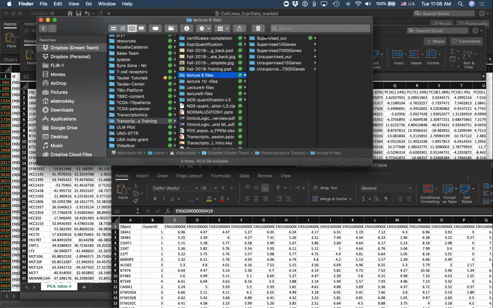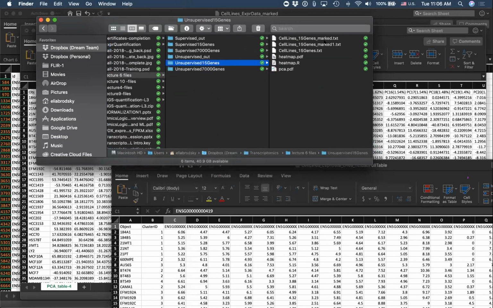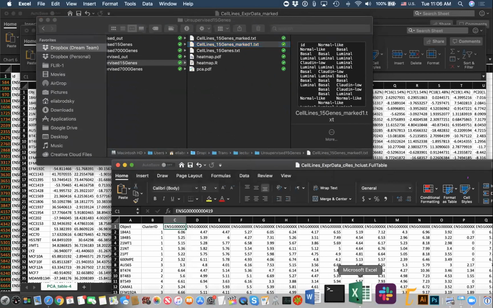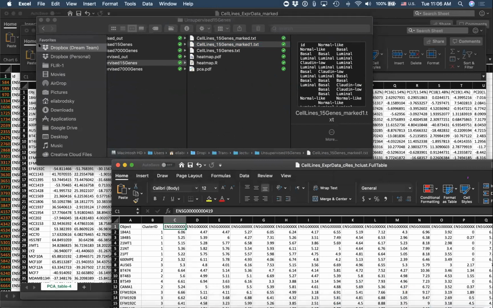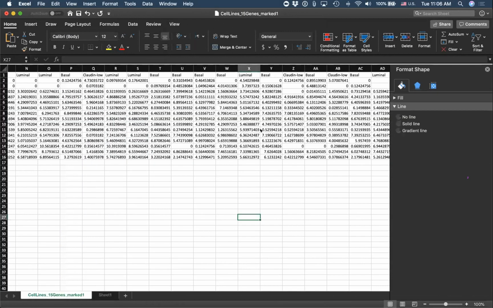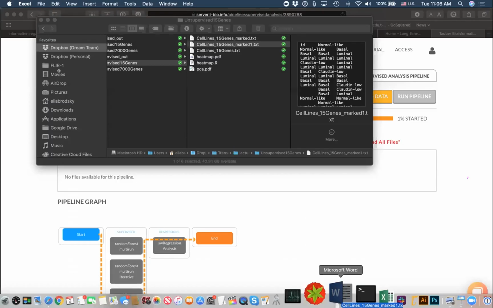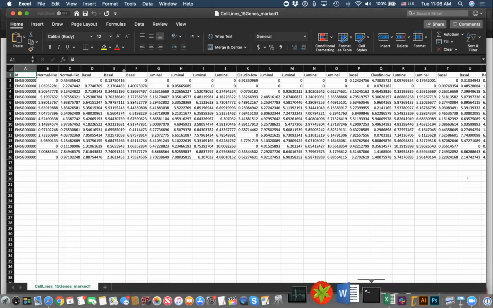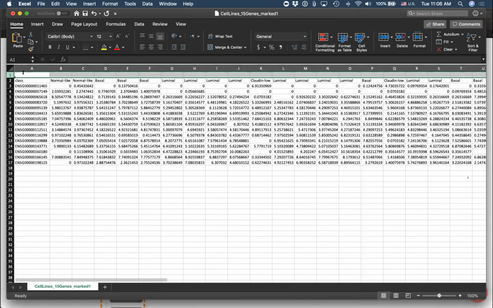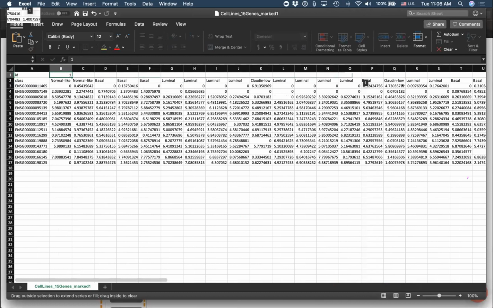We have all of these supervised and unsupervised, etc. Okay, so let's say we have this data set. And I'll show you how to prepare the test and train. Okay, remember in my data set, I have some labels, right? I have known types. So here I have normal-like, basal, etc. Essentially, this is not an ID of this sample. This is a class. Okay, so if I know an ID, let's for now just say it's a number.